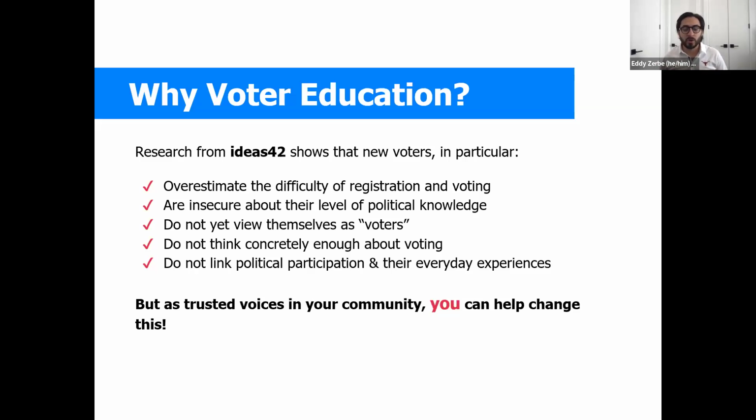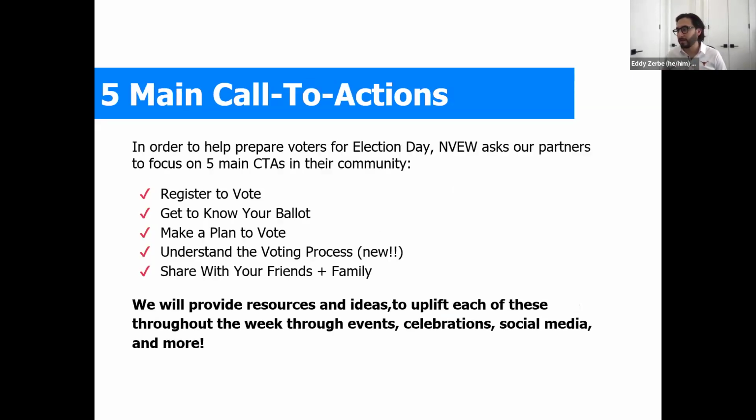So in addition to all of these structural barriers, research also shows that there's a number of what our partners at Ideas 42 call psychological barriers that can really hold people back from voting. We don't think that voting should be intimidating or complicated, but we also cannot expect new voters to automatically know how to confidently participate in every election. So we want every potential voter to feel empowered by their role in our democracy. And honestly, as a trusted voice in your community, you can help lead the way by celebrating National Voter Education Week. If you want to go to the next slide.